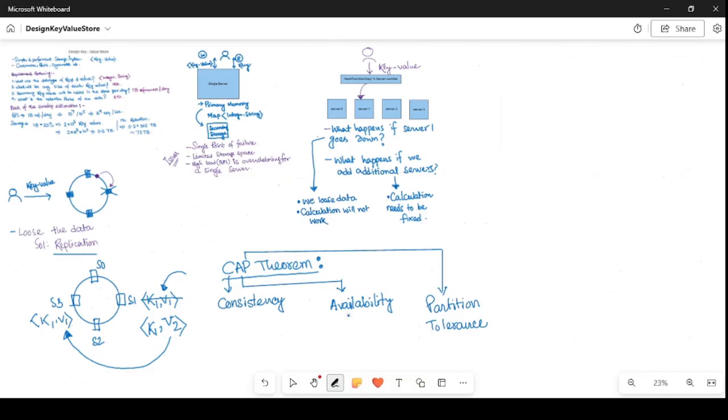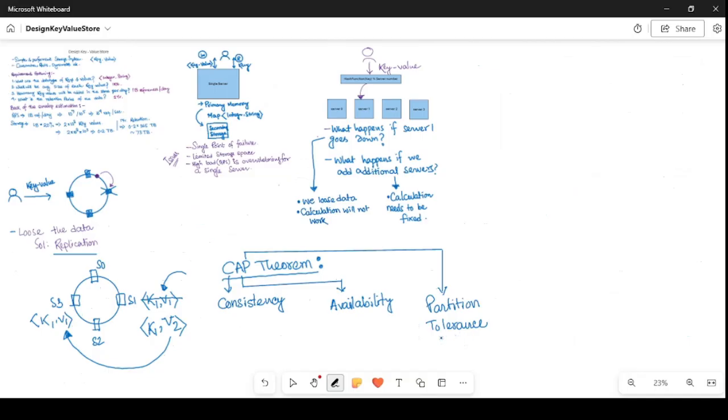On the other hand, if every request receives a response, but the response does not guarantee the most recent data, then we will tag the system as an available system, but not the consistent one. What about partition tolerance? The system continues to operate even if a network partition occurs, meaning some node or parts of the system is not able to communicate with other nodes. Even then the system is up and running. We call it a partition tolerant system.